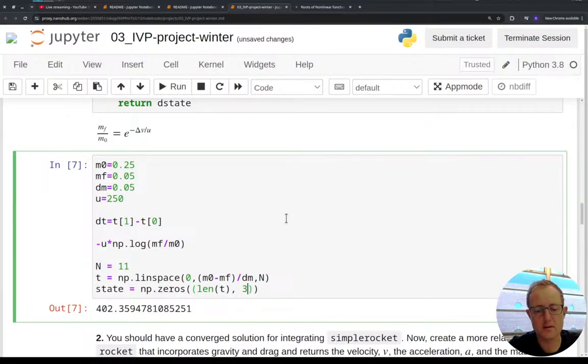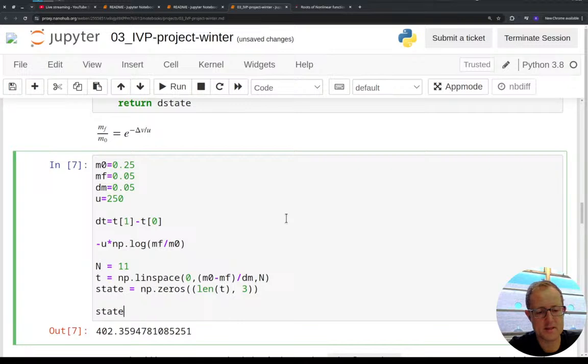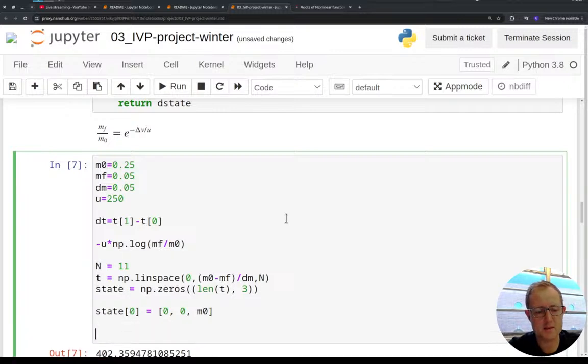And then my state of 0 is 0, 0, so 0 position, 0 height, 0 velocity, and then m0 as its initial mass.